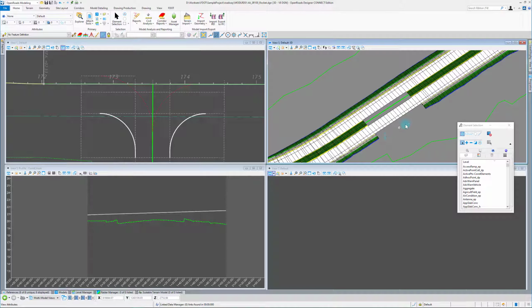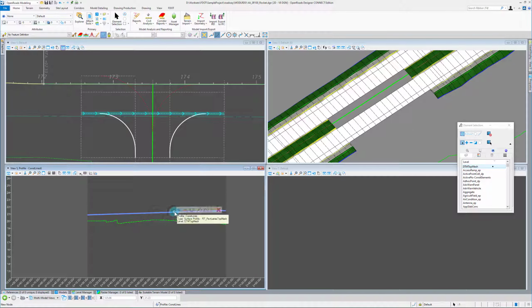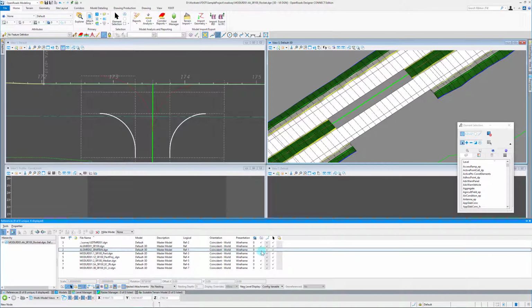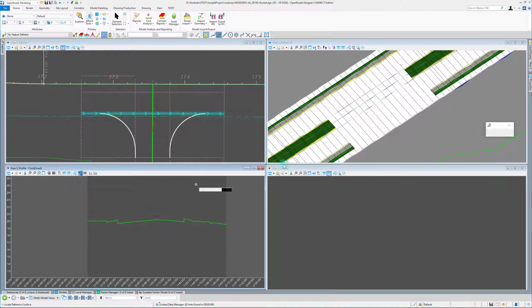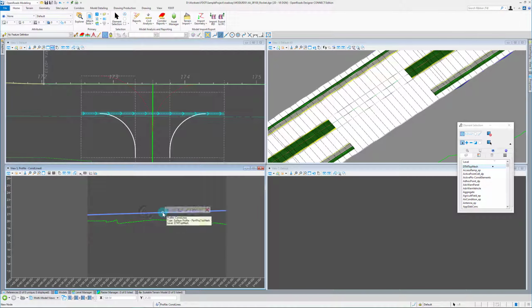I've had several times where I couldn't just pull a profile from my regular pavement top mesh because for whatever reason it didn't want to project all the way out to this line. So that's why I ended up creating that extended surface so that it was much easier. I knew for sure that I was going to get that top mesh. So we'll go back and create that again real quick. Now I know that it'll always be there, and we're going to set that as the active profile.